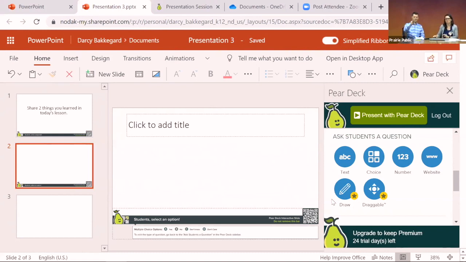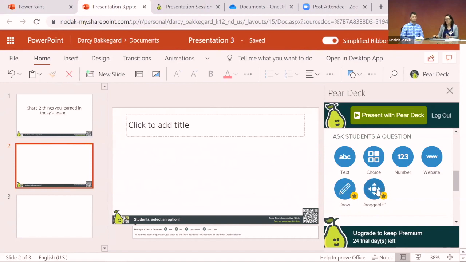Yeah. I see there's 2 stars there. What do those mean? Okay, the star means that these are part of the paid version. As with so many great teacher tools, there's a free version that gives you so much. You do have a premium trial when you first sign up. So you can get that. The draw slide is just that. You have a slide and then students draw their response.